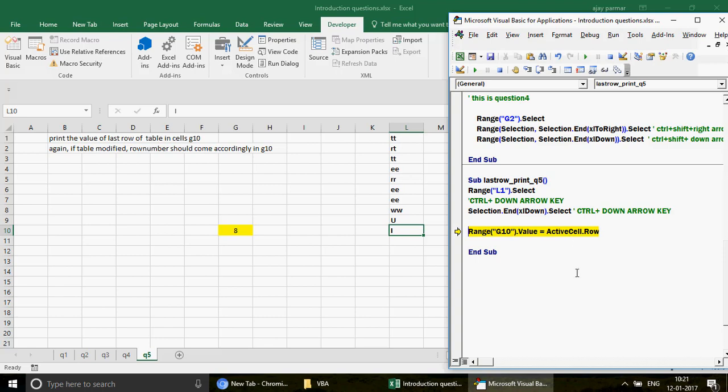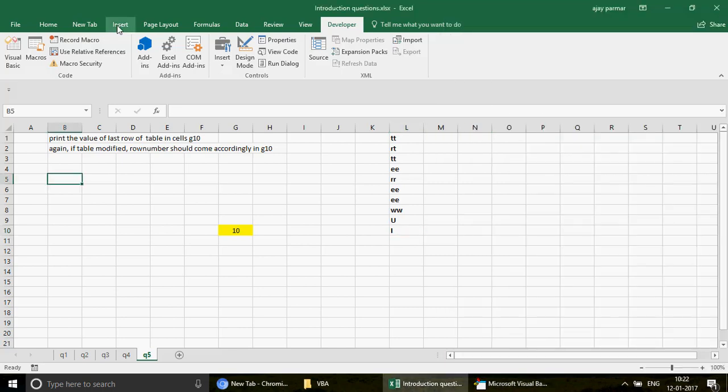The things which you need to evaluate, we always keep on the left side of the equals sign, right? And this is very general math. If I have to find x, I always say x equals. If I have to find y, I always say y equals, right? So I am saying reach G10 value. The value in G10 should be equal to my ActiveCell dot Row, which is 10. So that's how you're going to get the 10 over here. Quite simple. Okay, so that's how you can write this code. This ActiveCell dot Row is something which the macro editor will not be able to generate for you. Keep this in your mind, right? So we are done with that, I guess.